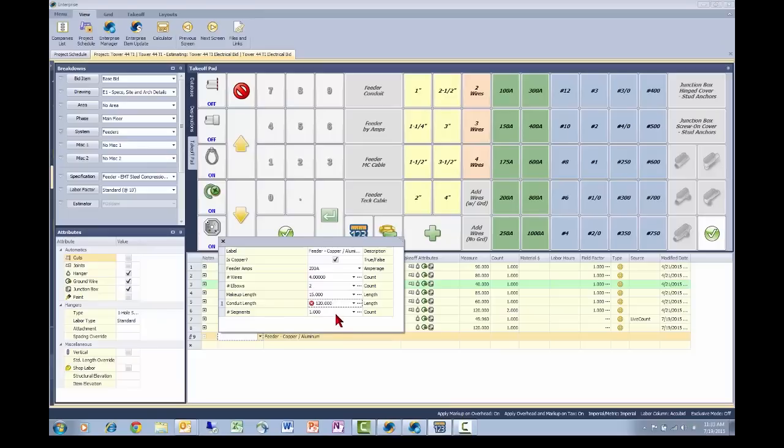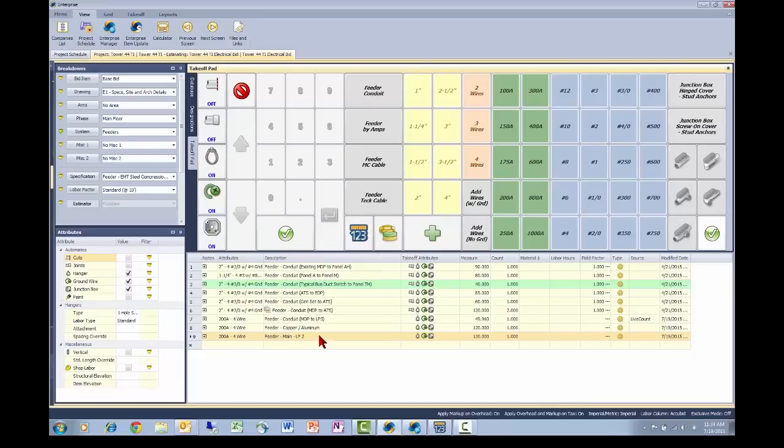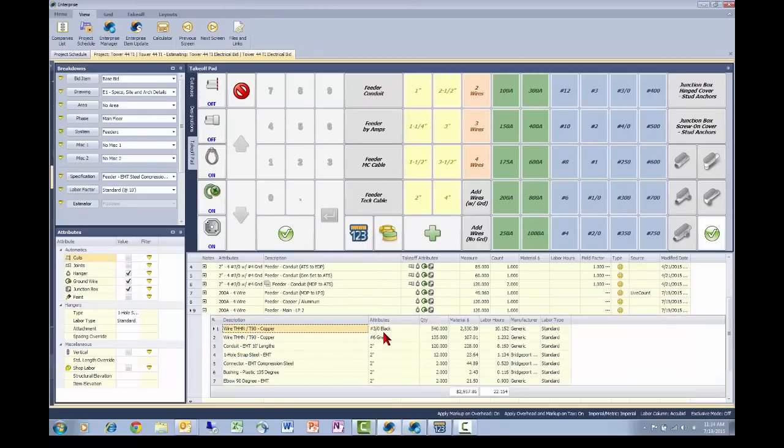We'll say it's 120 feet, and there's one particular segment. We also may want to label this feeder, which would be good practice. So we would say this is going from main to lighting panel 2, or whatever's on your feeder schedule. When we hit our enter key, it quickly calculates. If you look down below here, we click on the plus sign, and it's telling us that we have 3/0 black, number 6 green, with 2-inch conduit and the straps to go with that.